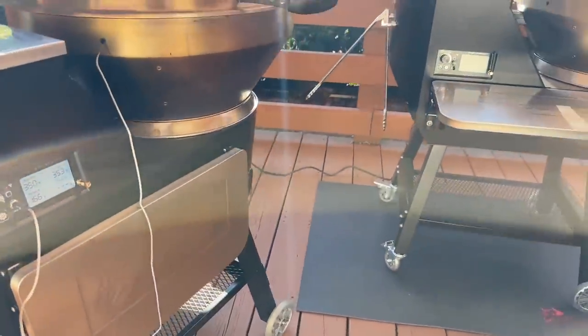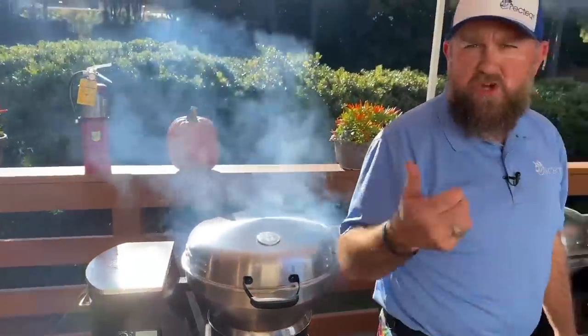And again, we've got this hooked up to the RecTech app. We can turn this grill up, down, on or off from anywhere in the world using that RecTech app. Make sure you go to the Google Play or Apple App Store because, man, the recipes on that bad boy, we've added a ton of them. And the advancements to the app, ladies and gentlemen. If you haven't checked it out recently, I highly encourage you.